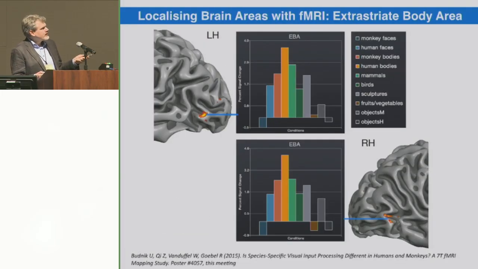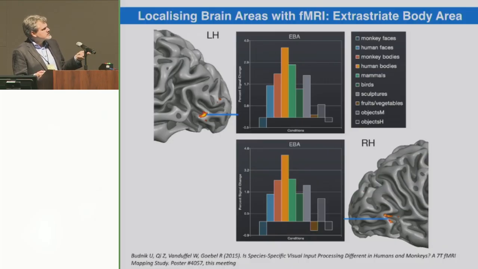So if we do functional localizers and show a lot of different kinds of visual stimuli, like faces from humans, faces from monkeys, body parts from humans and monkeys, objects, different sculptures and different stimuli, we get a nice picture of what these specialized areas are really specialized for. So it's important to probe them not with just one or two stimuli, because you can quickly say they are specialized for something. It's more important to really use many different features.